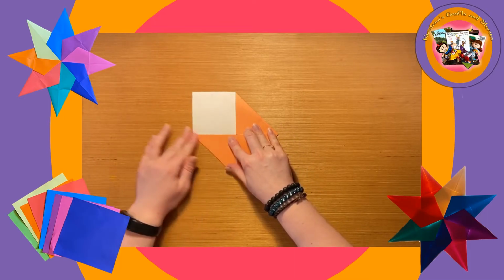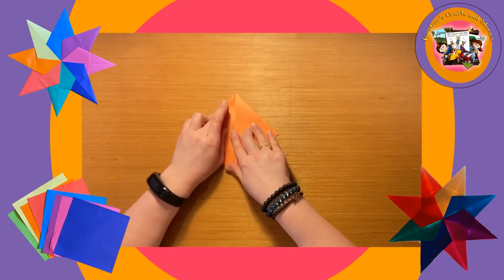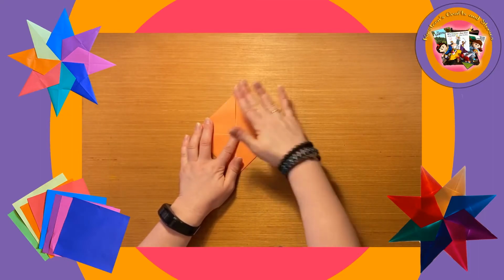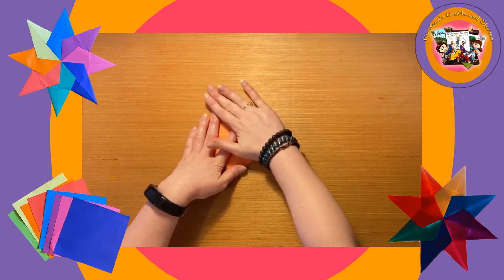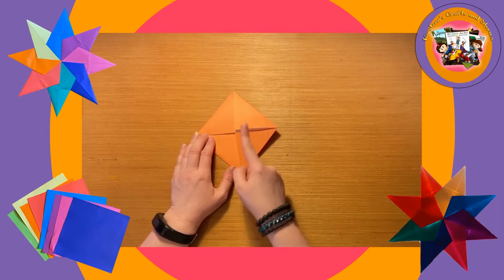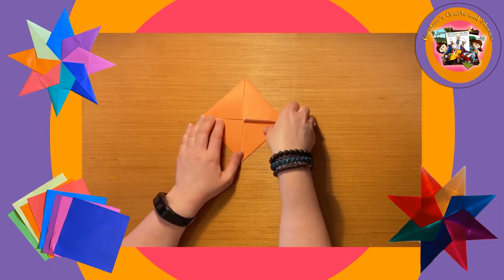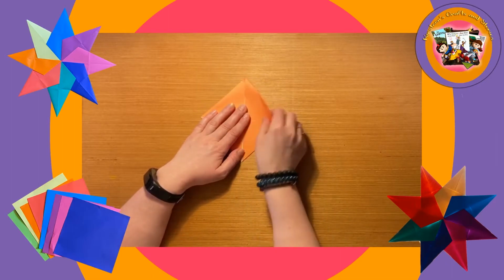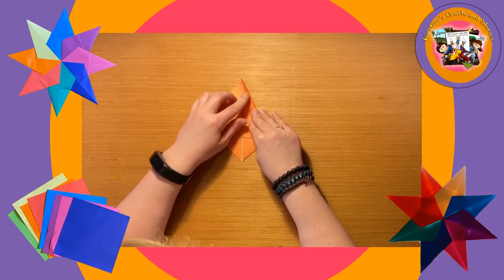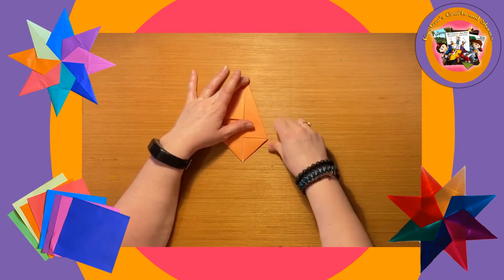Meeting in the middle, and one more side. Oh, there we go. And press nice and firm. And then we're going to bring this point down to that central line again. There we are, pressing nice and firmly.